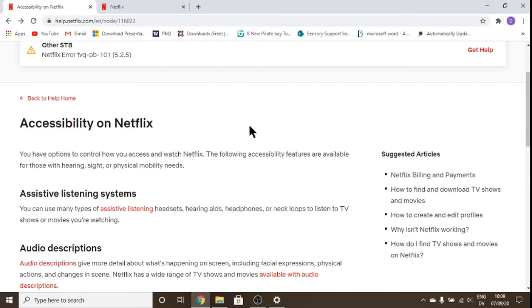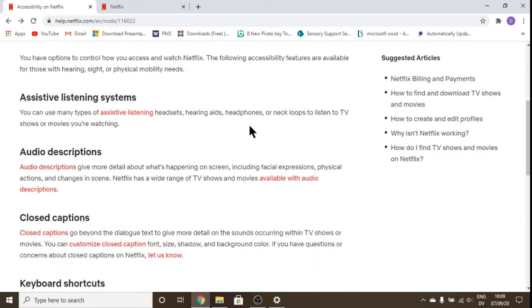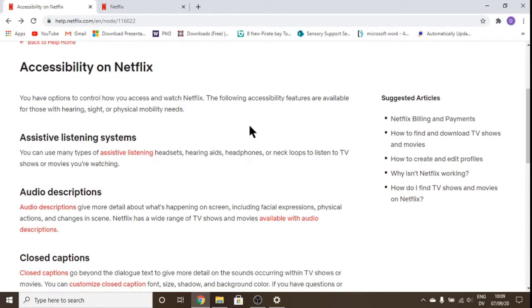So we're going to have a quick look at some of the accessibility settings in Netflix. As on all these streaming services, you can use them on pretty much anything. I'm just doing it on PC for now, for ease of recording, but you can get it on any sort of tablet device, your iPads and your Kindles, etc. You can get it on your phone, you can get it on pretty much everything really. So it's really accessible from that point of view.